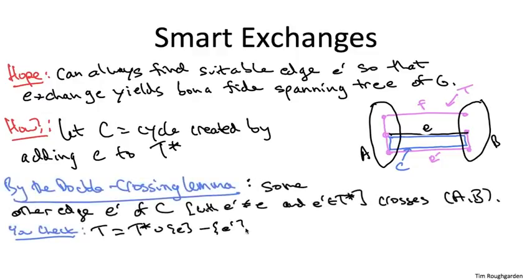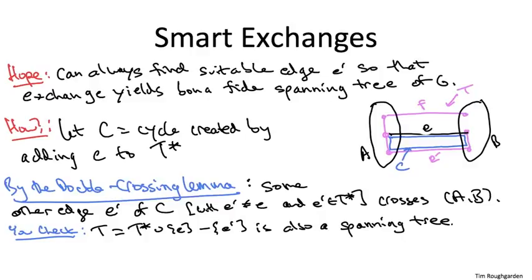So just to spell things out in a little more detail, what we do is we first use the double crossing lemma. So we have this purported minimum spanning tree T star. We have this cheap edge E not in it. We plug E into the spanning tree. We get the cycle. We call the cycle capital C. The cycle crosses the cut AB once through the edge E. It crosses it a second time by the double crossing lemma. We're going to call that edge E prime. Since E prime crosses the same cut as E, we know E prime is strictly more expensive than E. Remember, E is the cheapest one crossing this cut, AB.